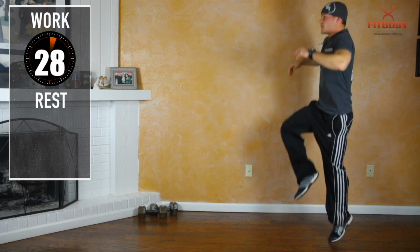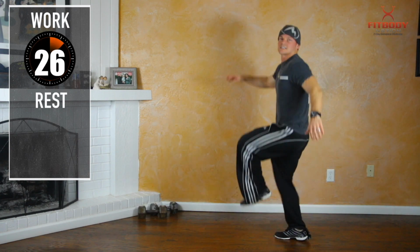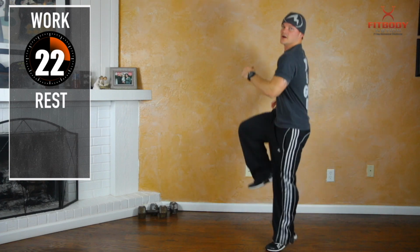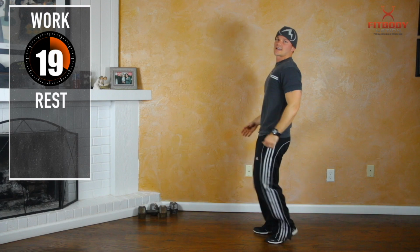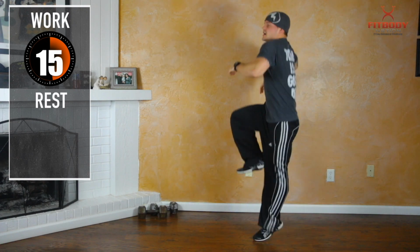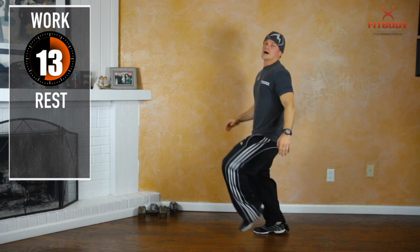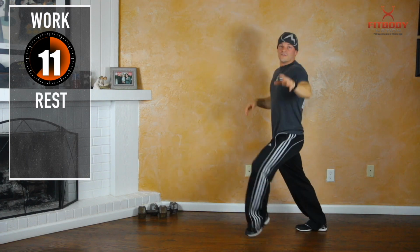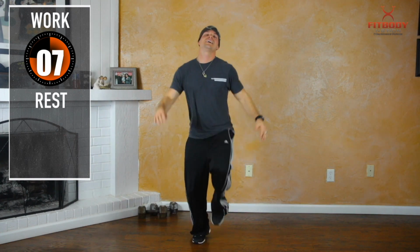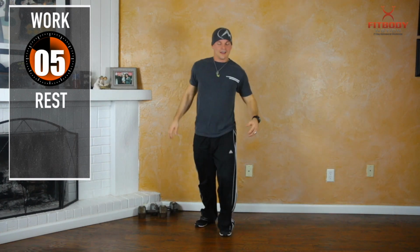All right, so this one, you're kind of skipping. There's a little bounce in there. It's where you're popping that knee up. So it took me a second to do this one moving forward. And then once I got a couple reps, I was able to do it standing in place. I want you to try to do the same thing. If you've got room to skip freely without running anything over, go for it. 5 seconds.